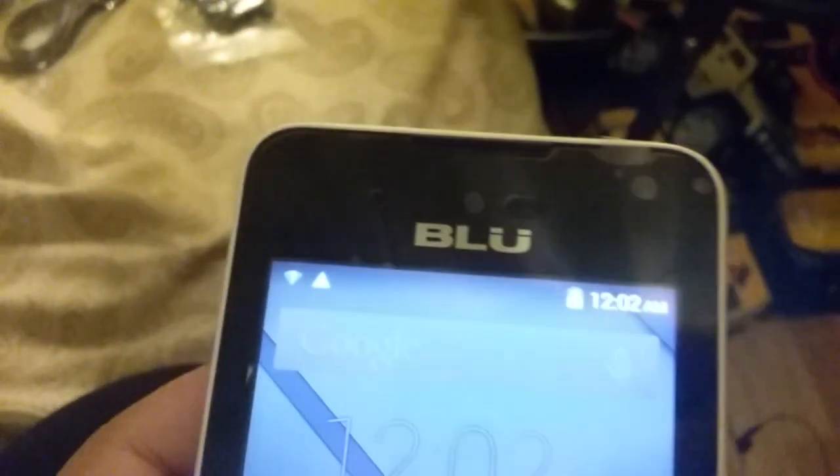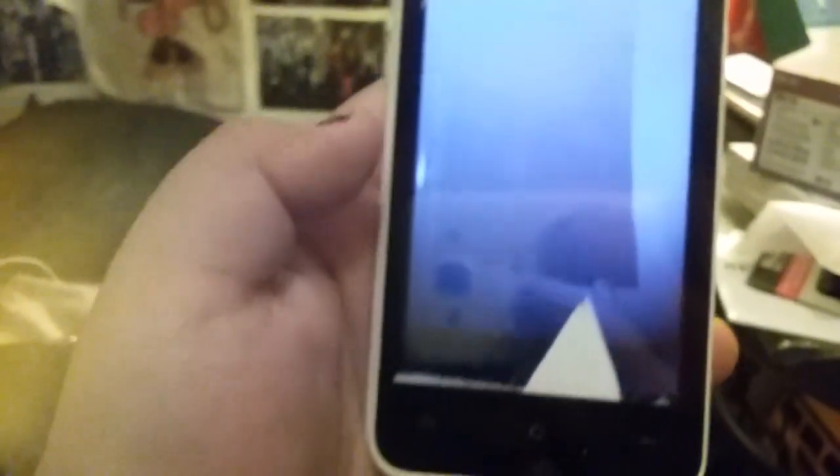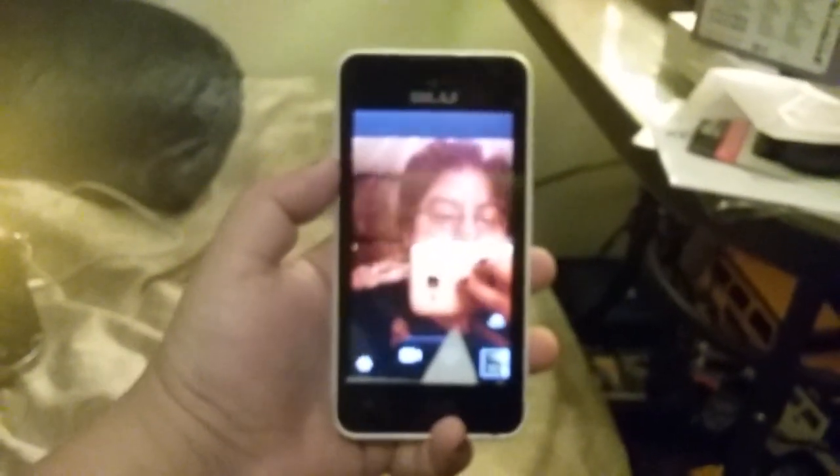In the front we have a horrible camera — let me show you that. I accidentally went to the internet. Here's how the camera looks — it looks creamy. Look at me, it's not even a good picture. Let's see the photo — it didn't come up right. Oh, it turned out better than expected, probably because of the lights. Now the front-facing camera — the front-facing camera sucks, it's all reddish.